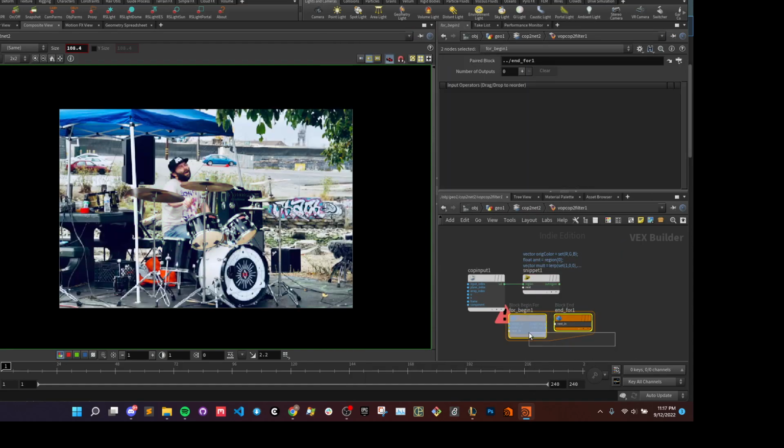Okay, so you could copy-paste a bunch of these COP inputs here and plug in different values for U and V. That would work to sample nearby values. But that's a little ugly. I don't really like doing VOPs-type stuff like this, and it hurts my programmer brain to copy-paste like that. There is a for loop as well, but again, I would prefer to do it just with VEX code.